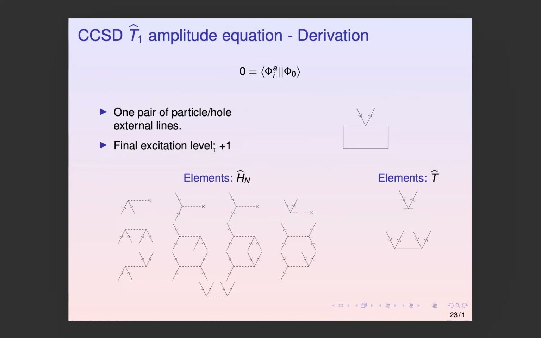Then we get the next equation. So when we write the equations, what we are doing now is we've shuffled over to the left-hand side all the terms so that we actually have 0. And then we are taking the second row of the Hamiltonian matrix, we multiply with a one particle, one hole state, and then we have all the junk in between, as we did when we derived the FCI equations in the clumsy way. So we have to end in a one particle, one hole state. That means that the final excitation level is +1, and that means that it has to look something like this.